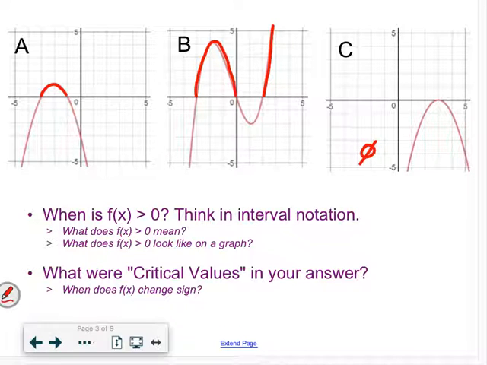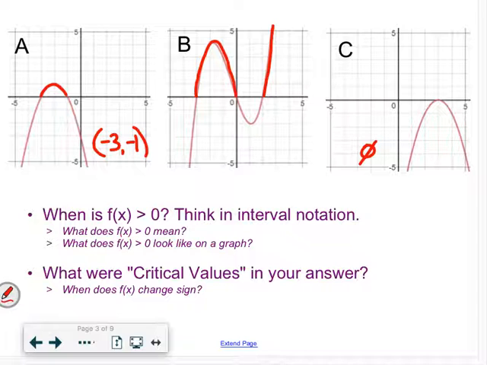If we were to write this in interval notation, like for part A, this part that I have highlighted here, what numbers did you use in the interval? Negative 3 and negative 1. And did you choose brackets or parentheses? Parentheses. Anybody want to argue for parentheses or for brackets? Now that I look at it, parentheses. Because at negative 3 and at negative 1, y is 0. So if you were at -3, then you are at 0. It should be parentheses. No fight for you today.